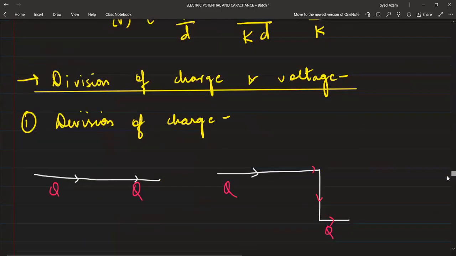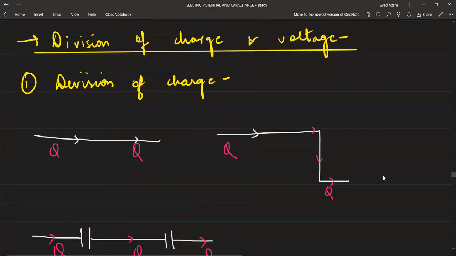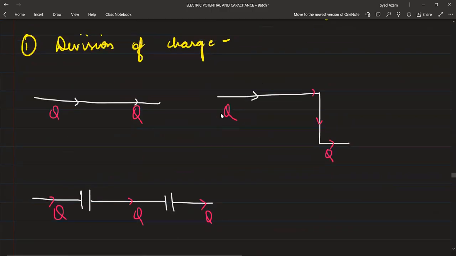And coming to series and parallel connection, what is the division of charge? Charges are divided when branching occurs. If the wire is just folded, or turned, or if a device like a capacitor is there in between, that doesn't hamper your charge distribution. Charge will flow as it is. If I say 4 coulomb is coming and I've just bent the wire, it won't affect it. It will allow 4 coulomb to move through it. Likewise, if 15 coulomb is moving through a straight wire, even if the capacitor is there, it will allow the charges to move.